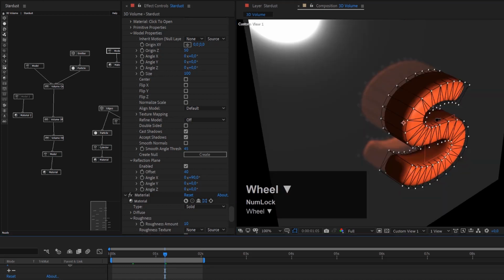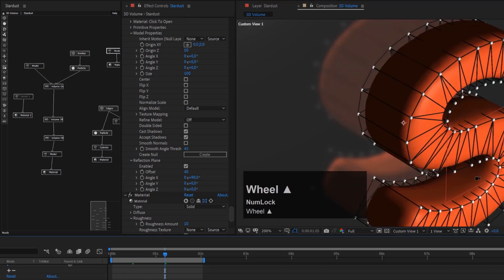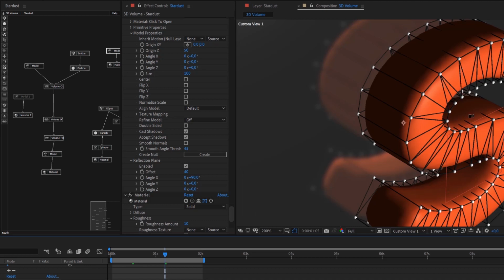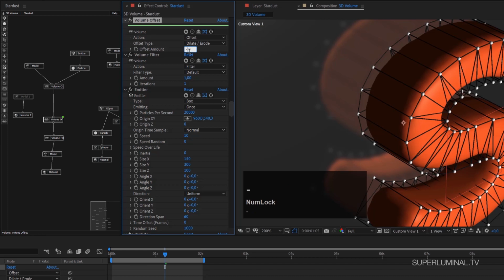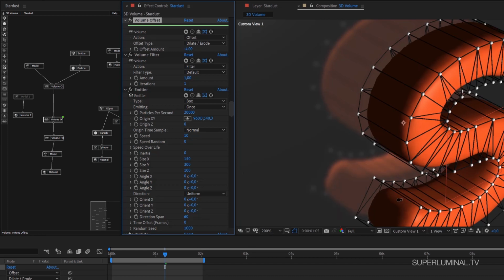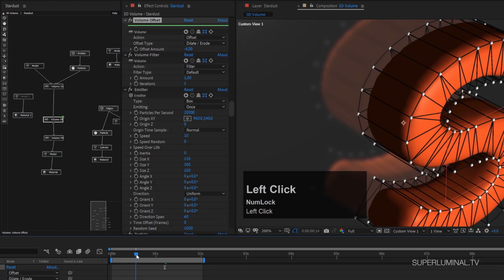Okay, so I think that this is it for this tutorial. I see we have one more problem here. You can see that our volume is intersecting with our cage here, with our wireframe. This is of course not acceptable. So let's go to our offset here. And let's play with this a bit more. So let's set it to -3. Still not enough. Maybe -4. And now you see it stays nicely within our boundaries here and looks really cool.